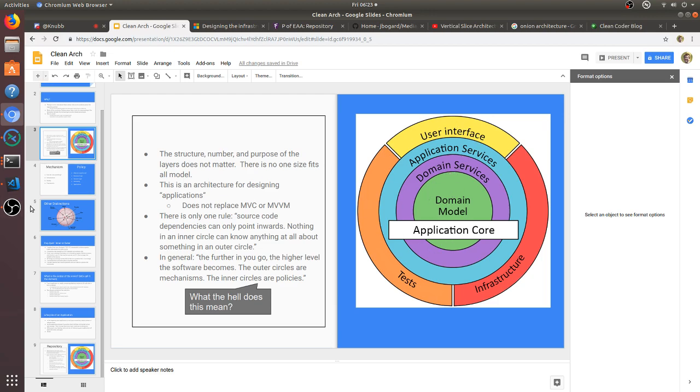When I talk about the domain, I might be talking about the bottom 2 or 3 layers in this example. I would really call this entire thing from the teal cyan on in the domain, and this outer layer would be really your infrastructure.